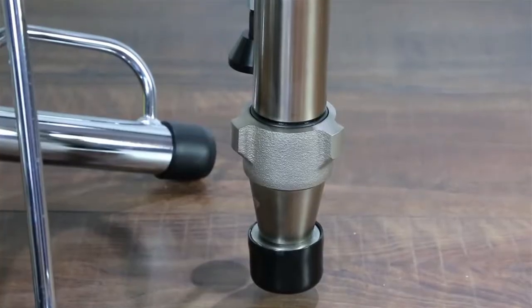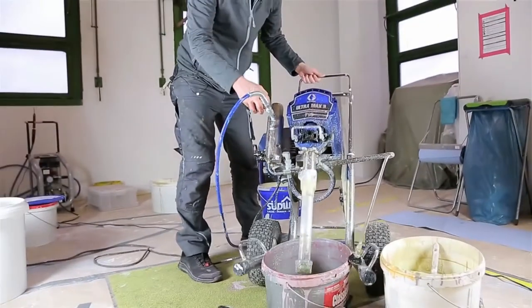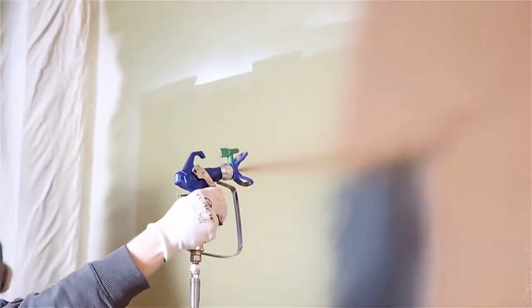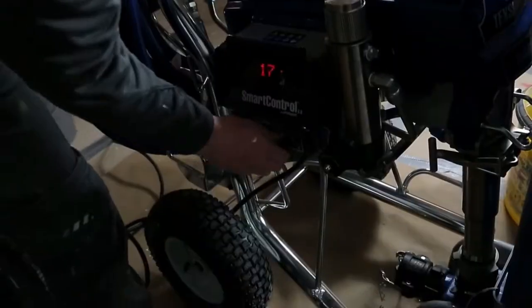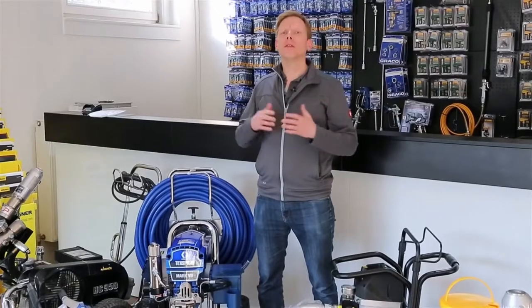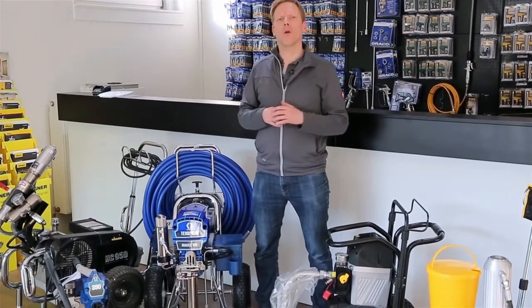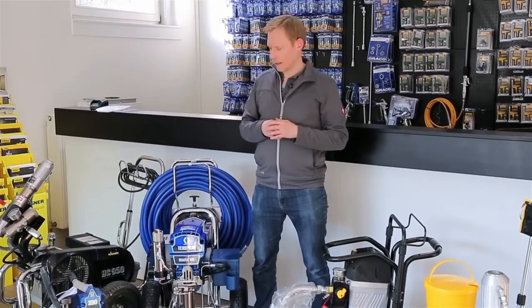Über die Ansaugung unten wird das Material aus dem Eimer, aus dem Behälter herausgesaugt, ins Gerät rein, Druck wird aufgebaut und dann über den Schlauch vor zur Pistole, zur Düse gebracht, sodass das Material zerstäubt werden kann. Diese Pumpe arbeitet mit über 200 Bar im Handwerksbereich, im Industriebereich gibt es auch ALS-Pumpen, die bis 500 Bar oder sogar darüber hinaus arbeiten. Das sind dann aber industrielle Anwendungen, zum Beispiel im Containerbau, in der Schifffahrt, also in industriellen Anwendungen.